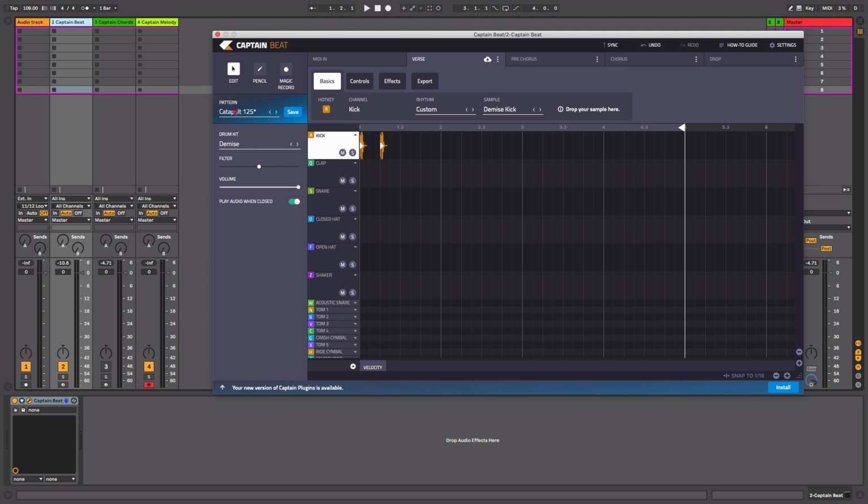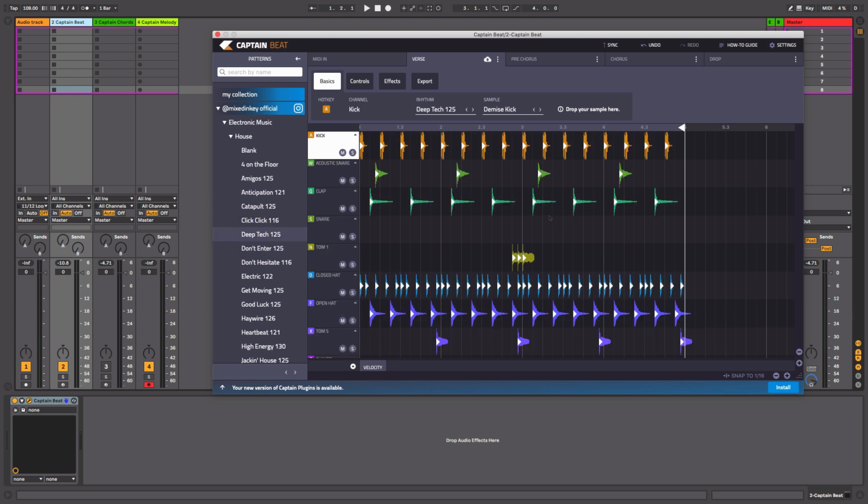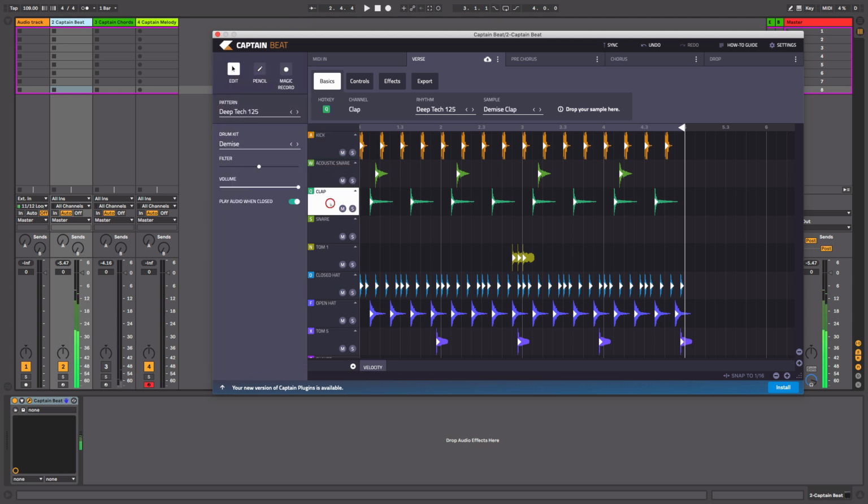Now let's go over here to the specific type of pattern and figure out if, like I said, this is a great place to start to get more of a general idea of what would a specific type of house beat or pattern look like. So let's choose Deep Tech 125, and this will draw up a specific pattern here. And so almost like a template to use or to start with. So let's just check out what we have. And so you can now go ahead and just move any of the notes or sounds around like you would normally in any DAW and change that pattern.